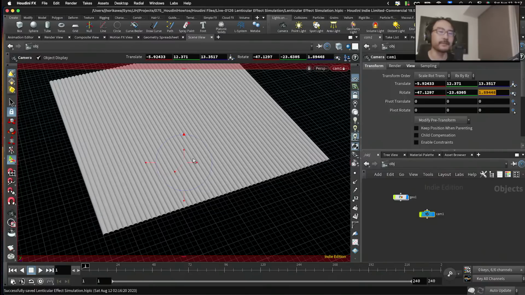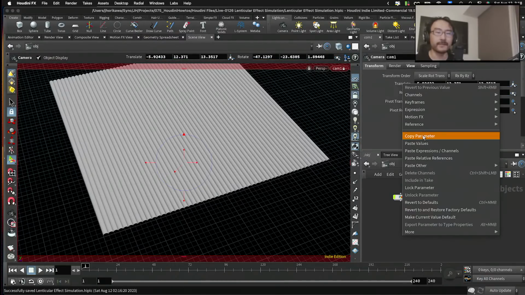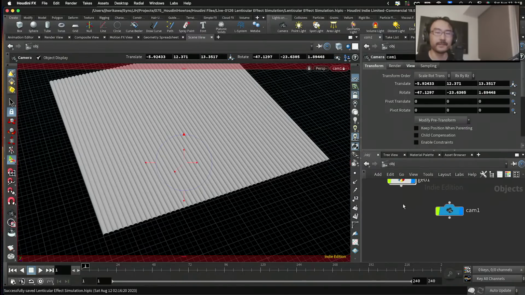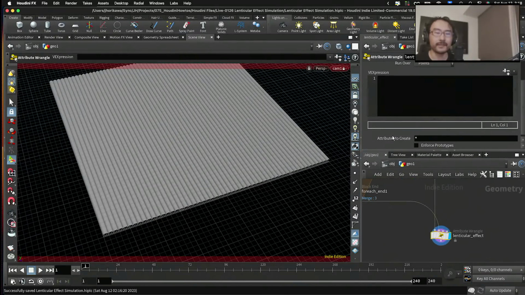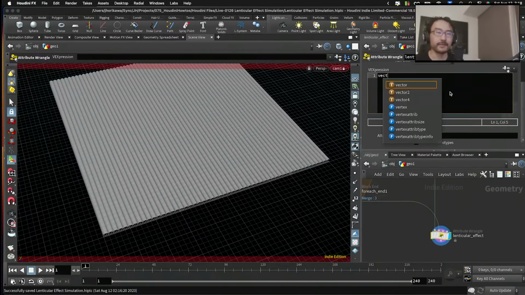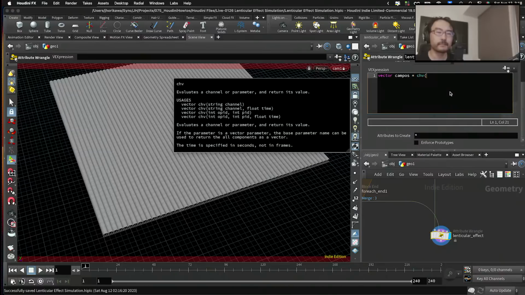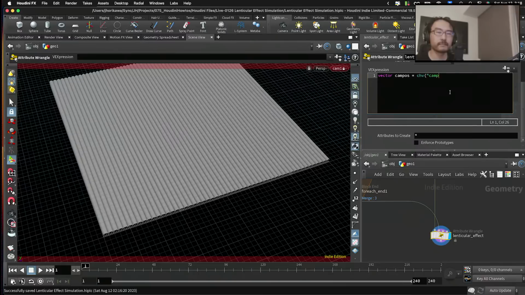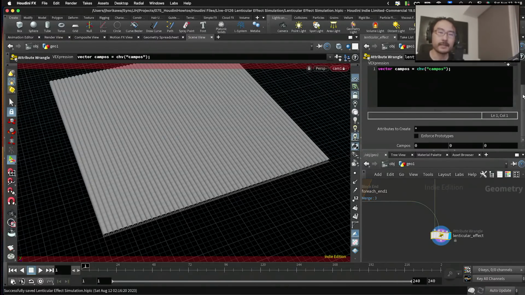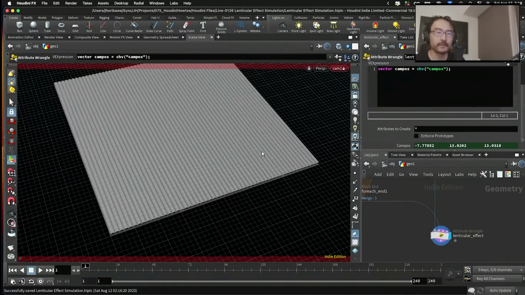So if you just get the camera position, that's all you need. In that case, maybe you can just copy this translate value, which is the easiest, I think, and use it here. Create the vector input and copy the value here. There you go.